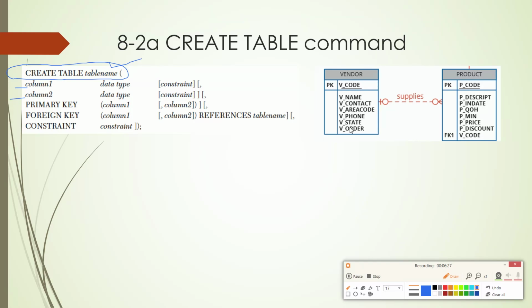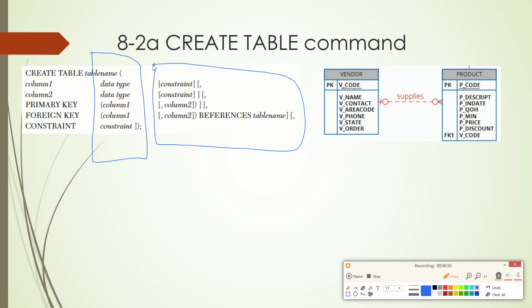If we look into the creation of a table, we need two things. One is to set the data types for each column, and the second is to apply different constraints. The data types we have already discussed, and the constraints we will be discussing shortly.